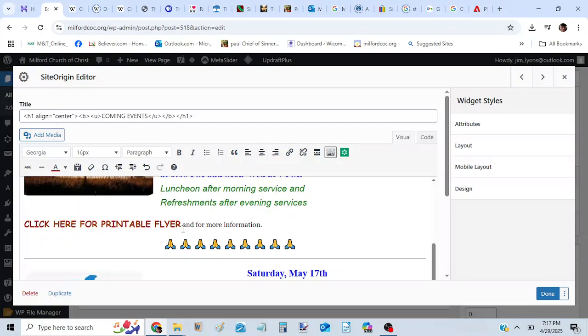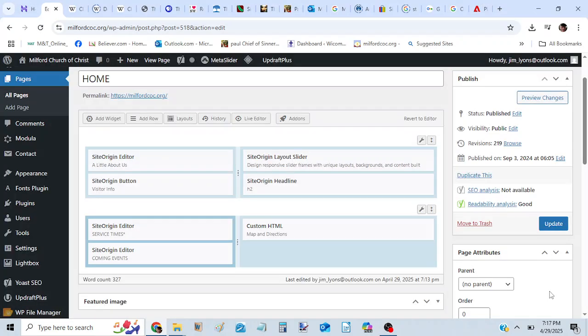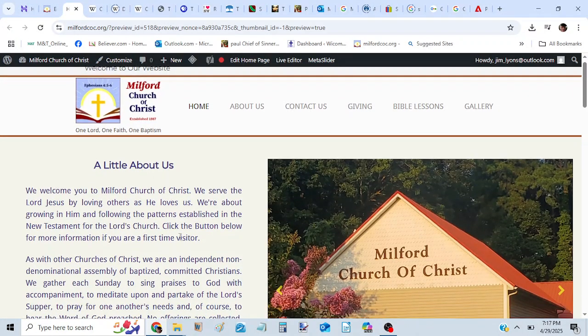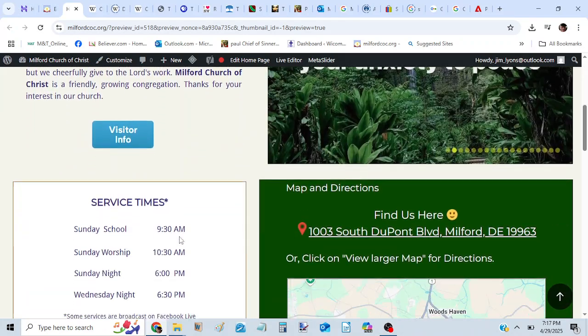Now, this right here, I think I'll just leave that. Maybe put parentheses around that. Okay. Now this is fine like this. I would kind of like this to be centered. I tried it a while ago and it didn't look that bad. I thought it looked decent. So I clicked on done, and rather than update it right away, I'll go ahead and preview it. So we hit the preview button to see how it looks. It opens a new tab for us to preview that page. Scroll down to where it's at.